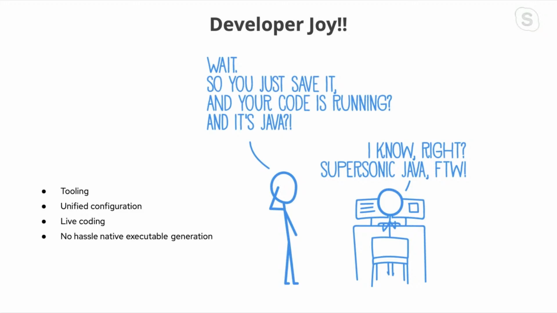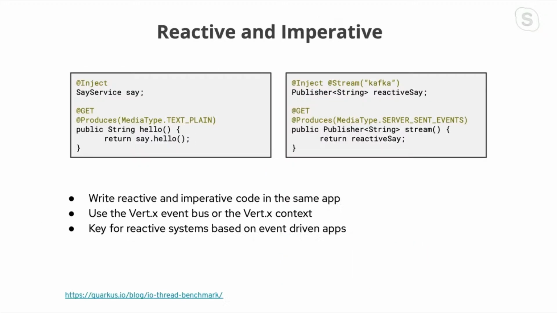If you were using something like Kafka Streams as well, you'll be able to live code on the streams as well. And that is also pretty cool functionality there. All the configuration, all those different bits, all put together makes it much simpler when it comes to how you're actually coding. And of course, with Java, that's pretty cool because we haven't had this kind of functionality for some time, right? So that's at least the developer joy bits.